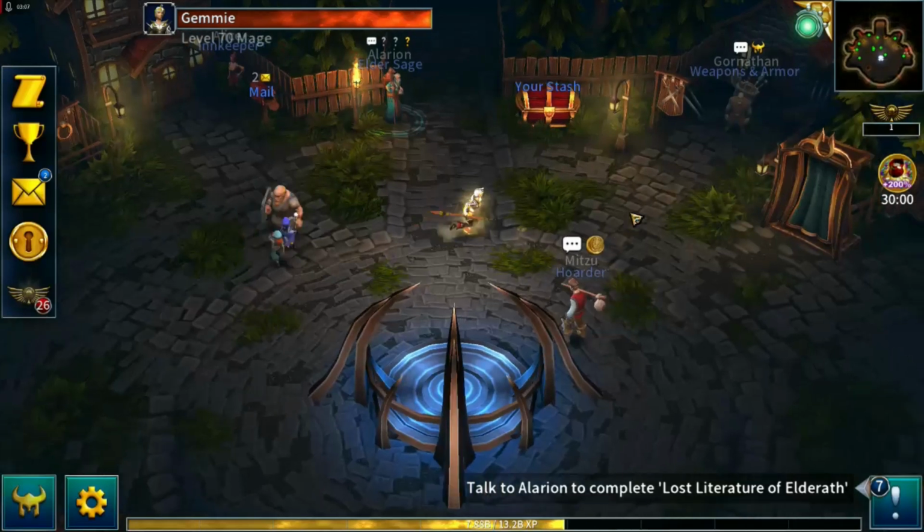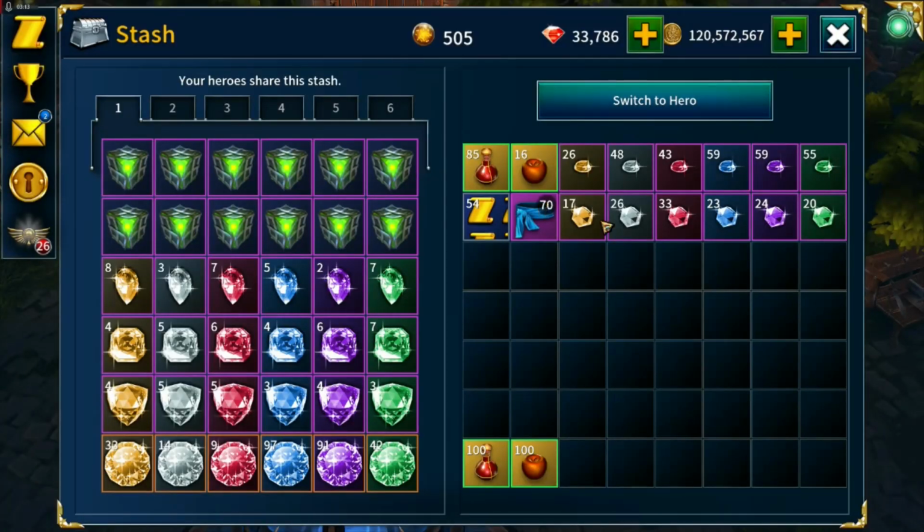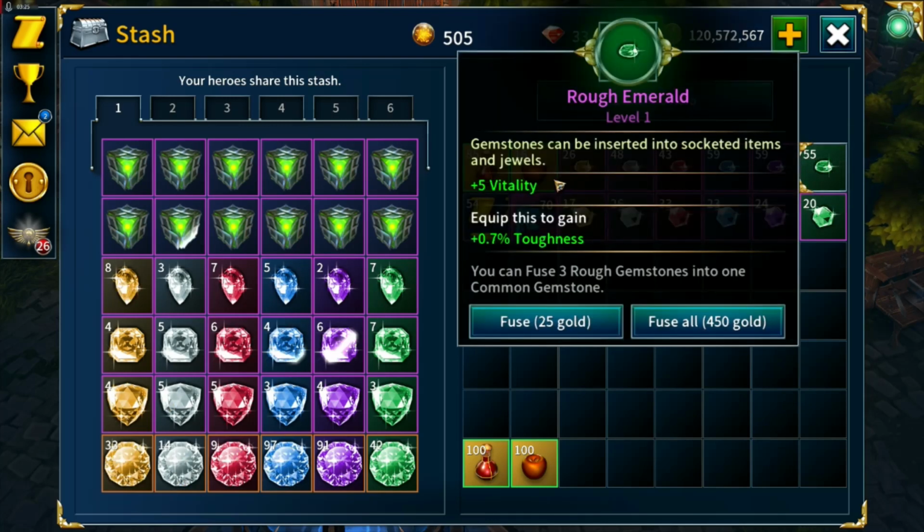But the most common way of getting higher tiers is through a process called fusing. So let's take these emeralds. You can fuse 3 of a lower tier into the next highest tier, so 55 here. I can fuse either 3 of them, or I can fuse the whole stack in one go.